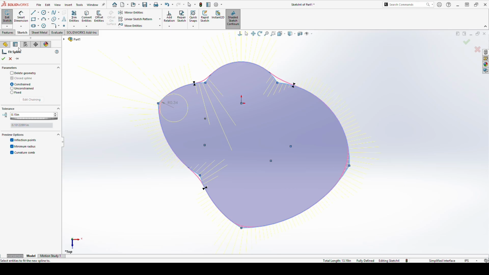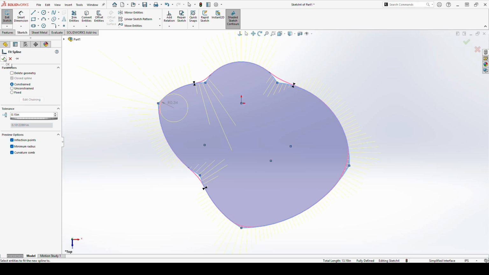Fit Spline isn't always used for cams, as I said before, but in our case of cams, we care about how quickly we are changing direction, in that our cam follower actually has to change direction at that pace.